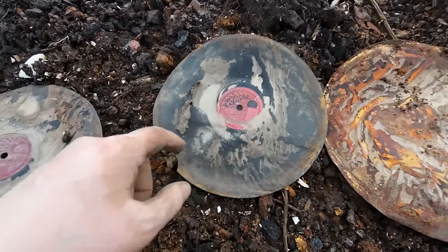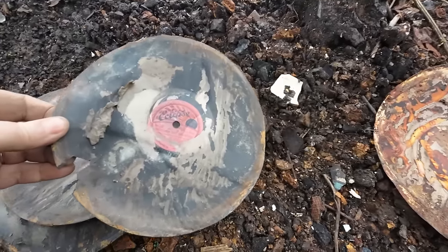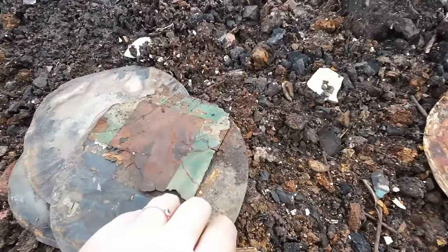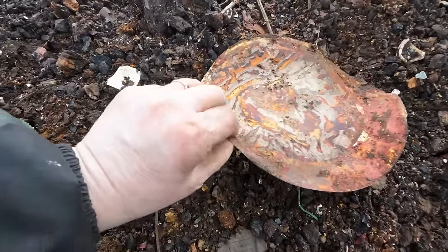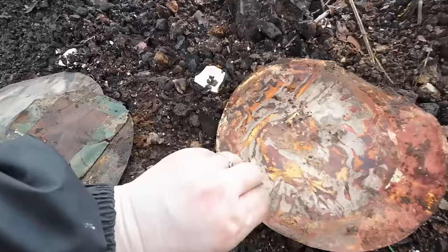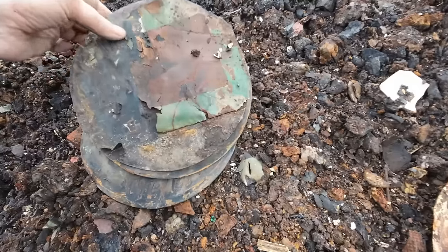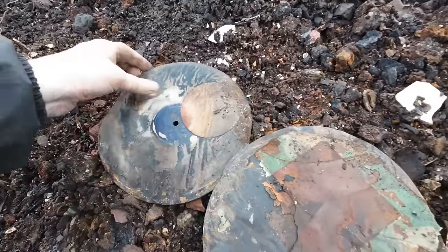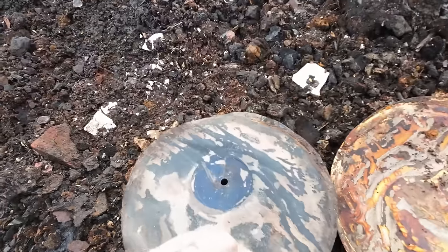Eclipse between the showers. That Eclipse is the name of the record company, I would imagine. Between the showers, what? Oh, look, it would have had a cover on it as well. Oh my goodness, mate. What's that one? I don't know what that is, maybe off the record player itself. I don't think that's a record. Oh my gosh, look, I don't know. What do you think? Oh, what's that? I don't know.